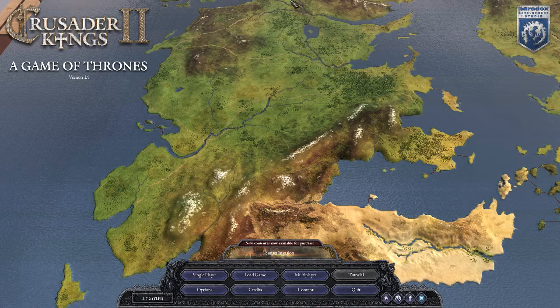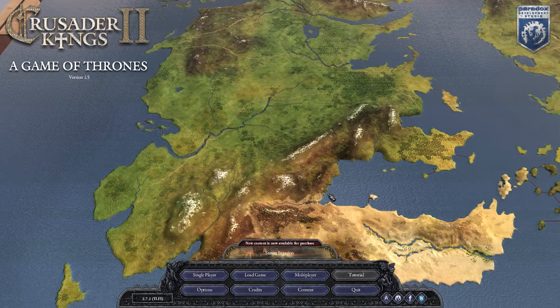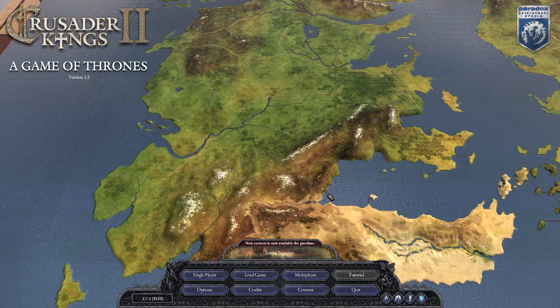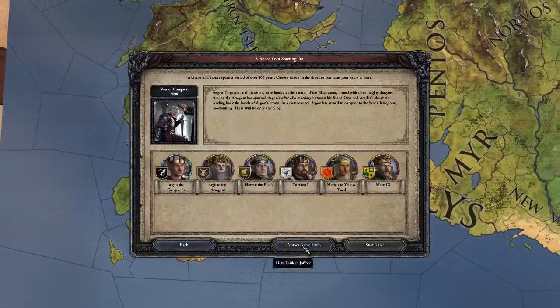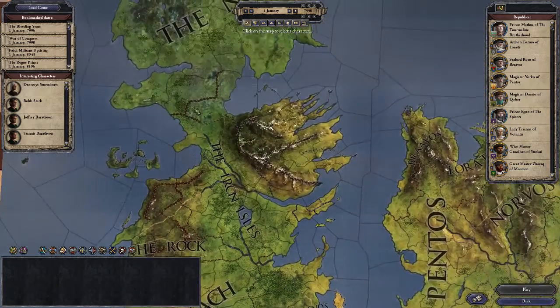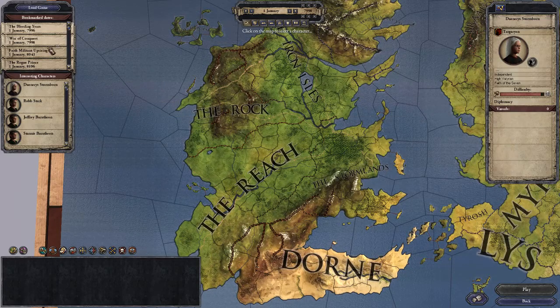I am looking to show you through Crusader Kings 2, the Game of Thrones version. For me, I believe this is actually easier to understand than the vanilla game. The vanilla game seems to have a lot more inheritance rules going on than does the Game of Thrones mod. So we're going to start here, and I will show you through some various different things. We'll choose someone who we can follow right through.